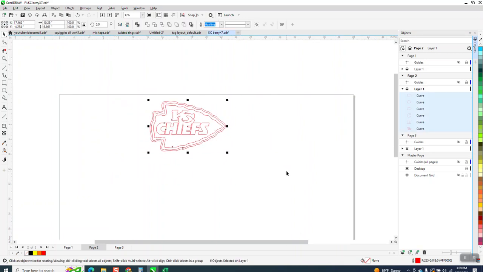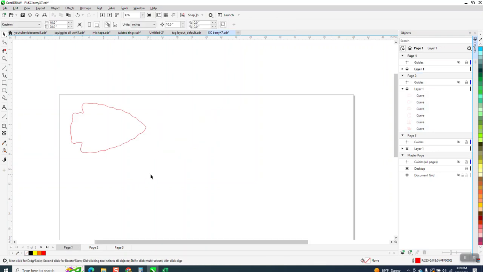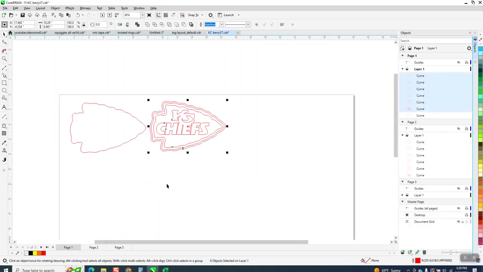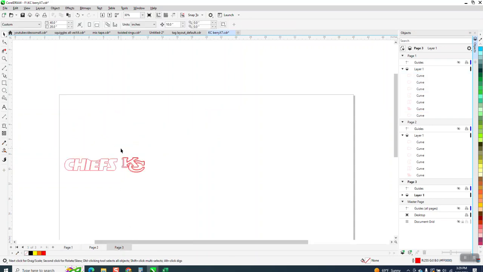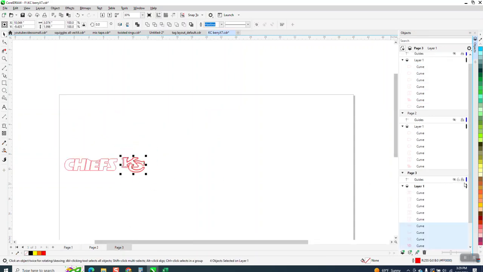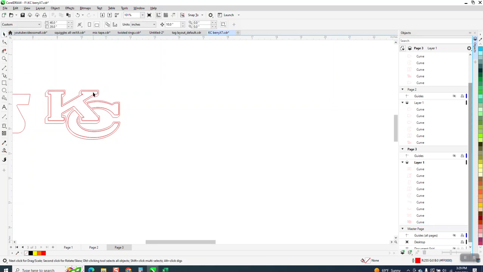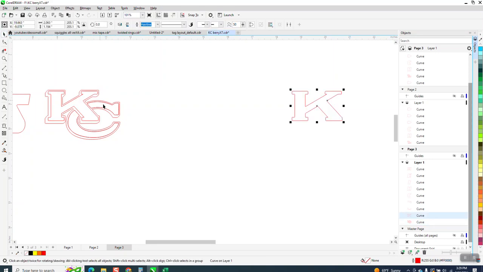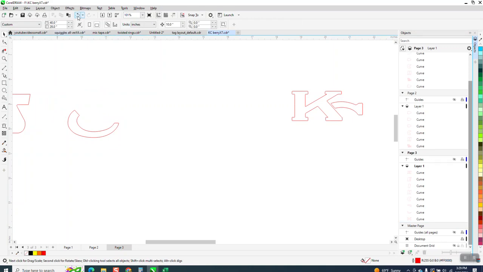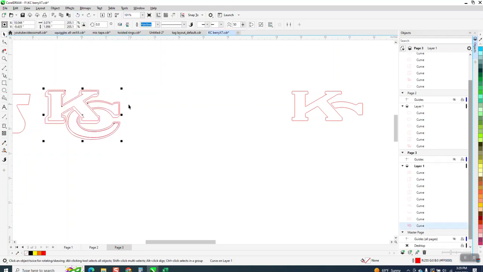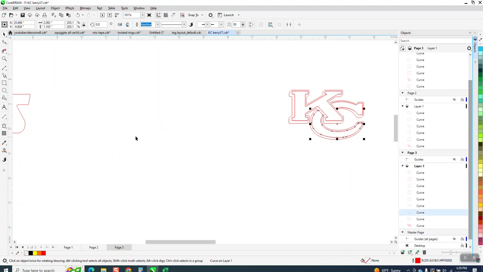I would press Control C to copy it, go back to page 1 and paste it. It pasted right back where it needed to be anyway. Now I'm going to go to page 3 and select these, and you can see they're all pretty close, but this is probably more critical. So we're going to nudge that out of the way, and nudge that out of the way. I'm glad I did this because I've got 2 copies of that, and I had it when I went out to the shop and did that. So let's grab the outside now, and you can see I just have 1 copy.